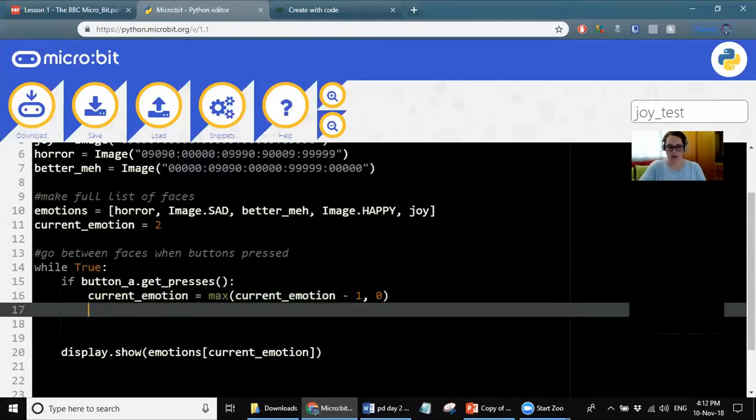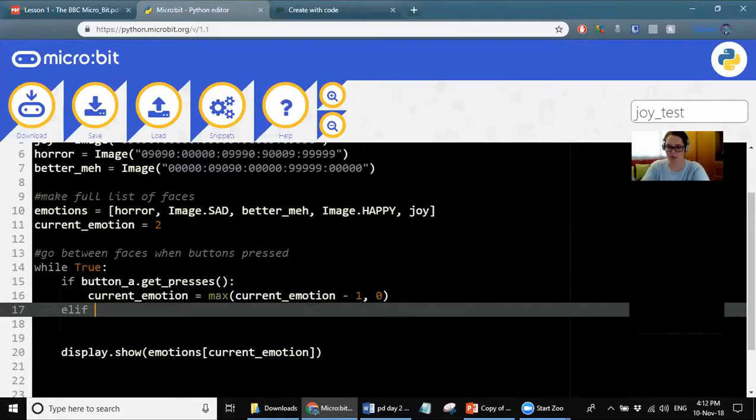Now, that's all well and good for getting it lower, but getting it higher is a very similar process, though it's a slightly different function. So I now want to say else if, because I've got one if for if I press button A, but for if I press button B and I need to get happier, I'm going to use this thing called elif. That basically just means else if.